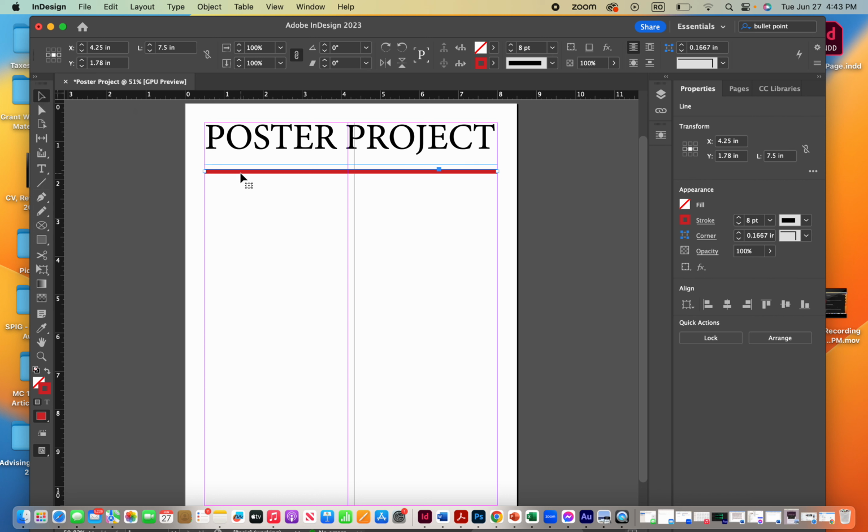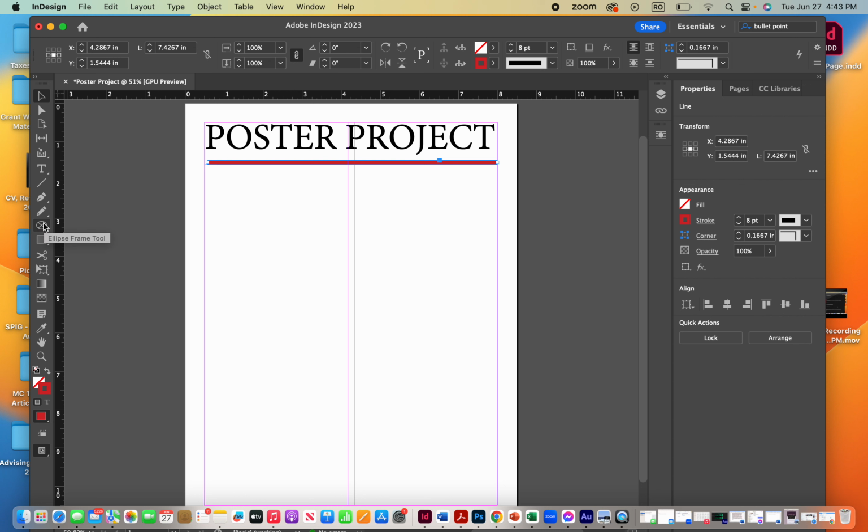object, I will click on my selection tool, click on it. You see, I can make whatever changes I want to. I can move it, change the placement of it on the page. I don't need to make anything of that right now, so I'm just gonna bring it back. Now, that's your line tool right there.